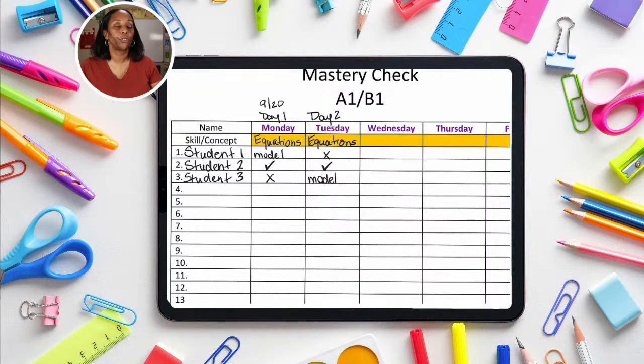So when I'm ready to do small group, I have actual data that's going to tell me how I'm going to group these students. I have a student that needs the model. This tier 1 student, you don't need to see them in small group. You don't need to see them. So that weeds out all of that front end prep where you're saying, how do I group my kids? If you're tracking your students through your teaching, you will see who needs help. And it's not a guessing game.